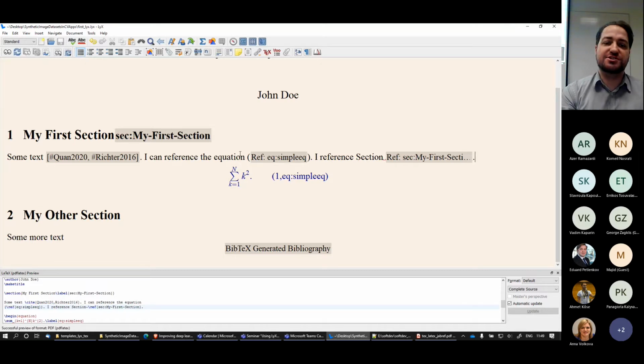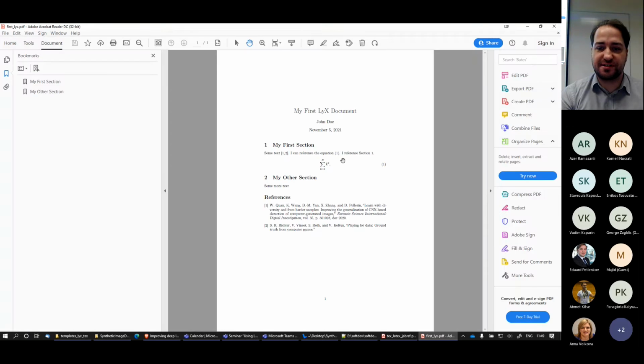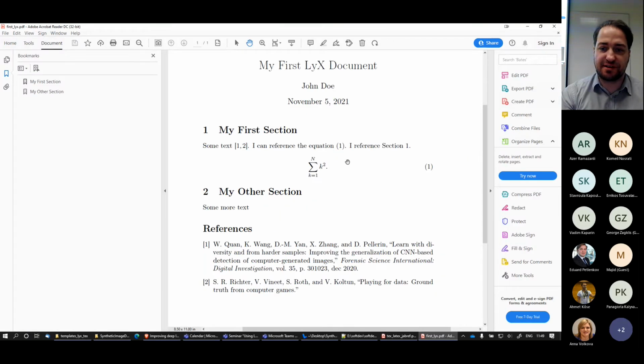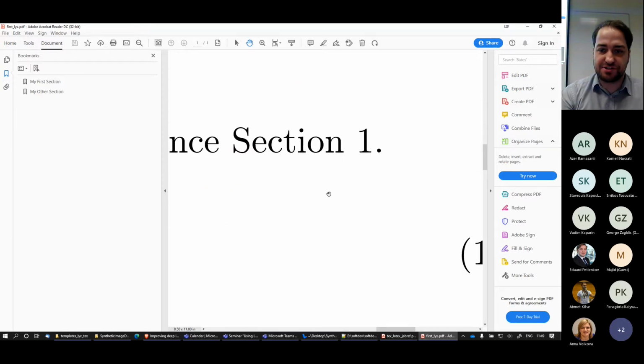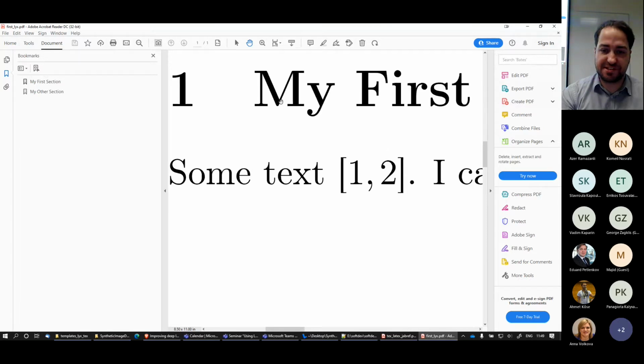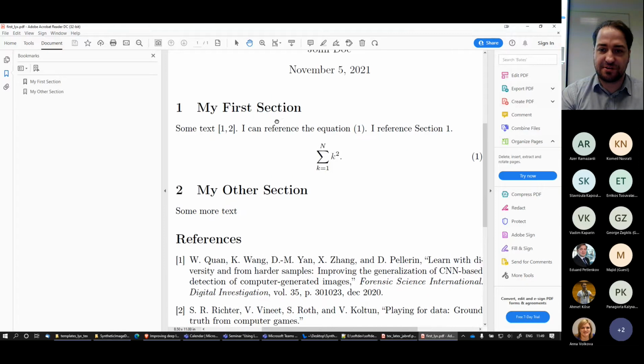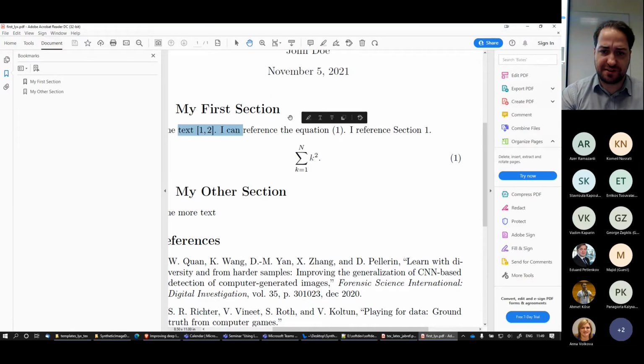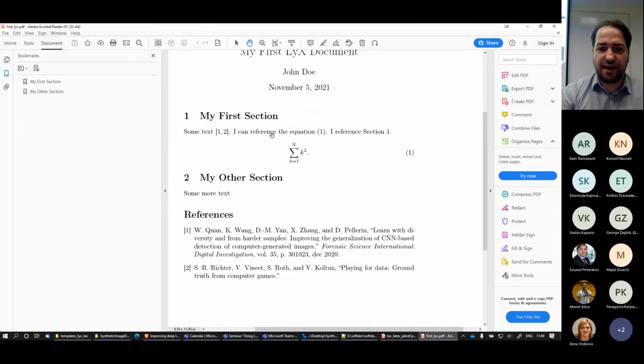So we have two major features that we have not discussed yet, which is floating point structures, including images and tables. I will try to be as quick as possible with that. We have 5 minutes for each, so let's see how far we can go. So again, if you click this one, you go to the specific section, everything works fine, all the references are correct, etc. Great. So let us insert now an image.